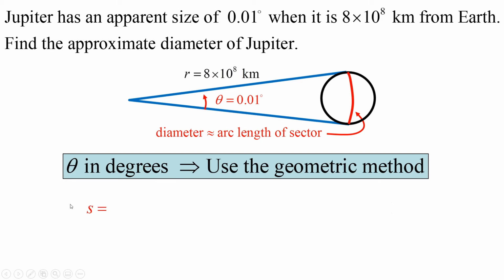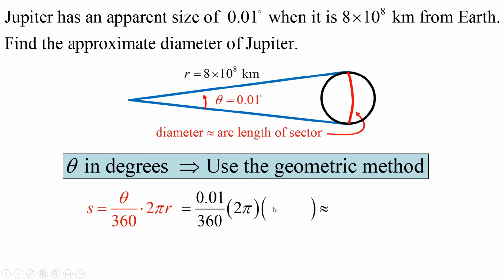So we're going to go arc length then is, and we've got our central angle over 360. Theta over 360 times the total circumference of, in this case, the distance around the equator of Jupiter, which is 2 pi r. Okay, equals, all right, now let's fill in what we know. So we have theta, the apparent size is 0.01 over 360 times 2 pi times, and what's the radius again? Remember, our eyeball is right there. That is 8 times 10 to the 8th power.